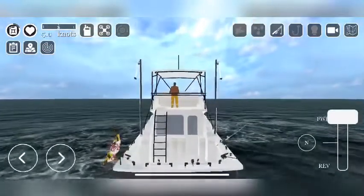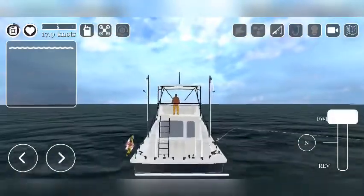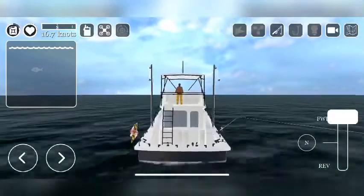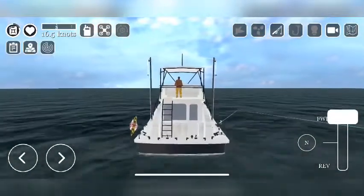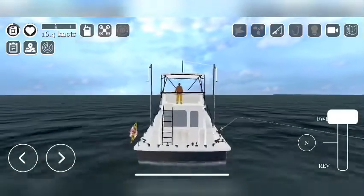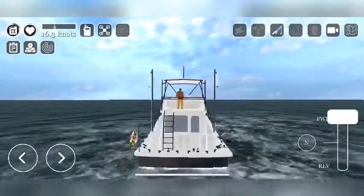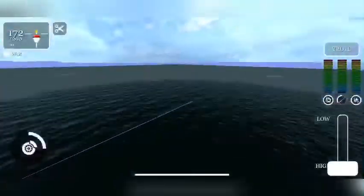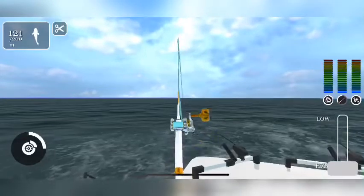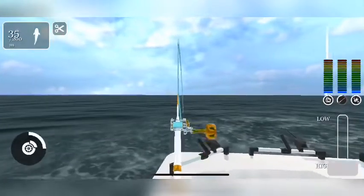In this video we're gonna catch a fish. When you're fishing, you always want to try to aim for a three-star spot. Also, anytime you go to quick travel, make sure you're pulling your rods — if you quick travel while fishing, you'll break your rod with no chance to pull in the fish. Alright, here we go — we got our first fish on the line. Make the strike and reel it in. If the fish is too big, cut your line; don't break your rod. We got a 52-pound sailfish — there you go!